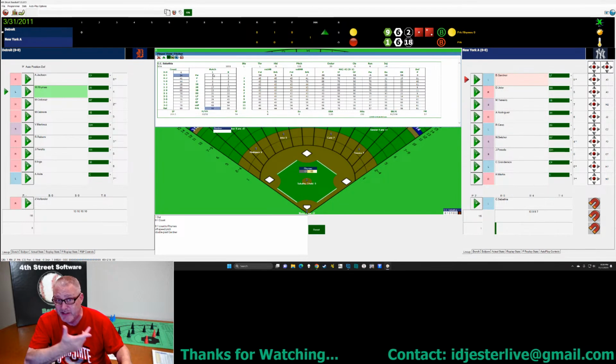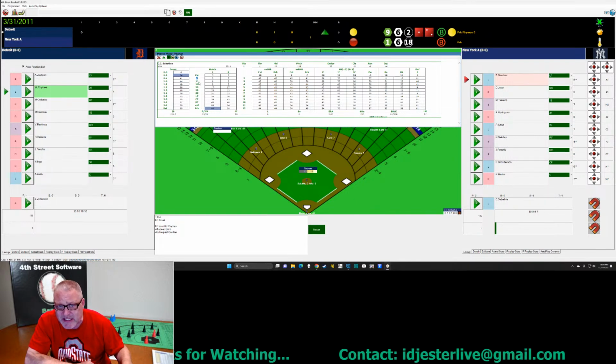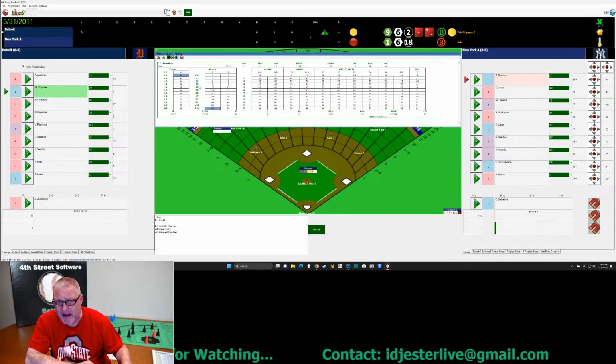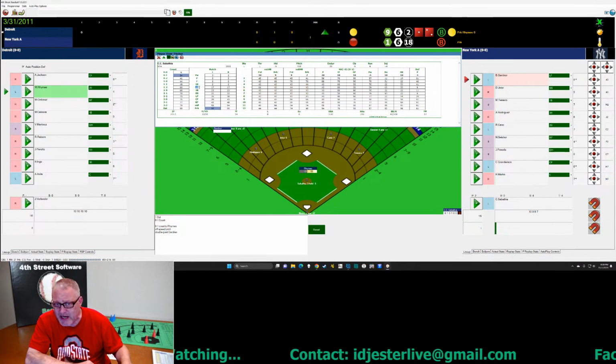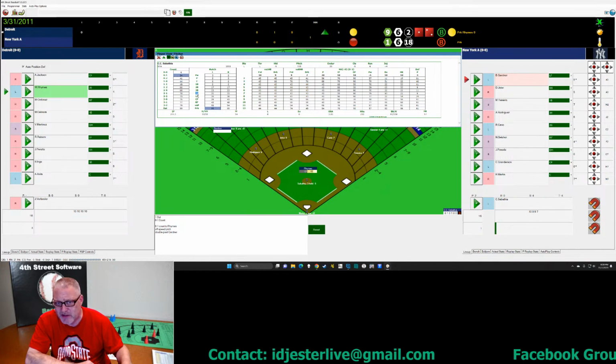If it's 0 to 3, it's going to be a power check. If it's 4 or 5, it's going to be a pitcher check. If it's 6, it's a catcher check. If it's 7 or 8, it's the first baseman. If it's 9 to 17, it's the second baseman. If it is 18 to 23, it's the third baseman. If it's 24 to 31, it's the shortstop.